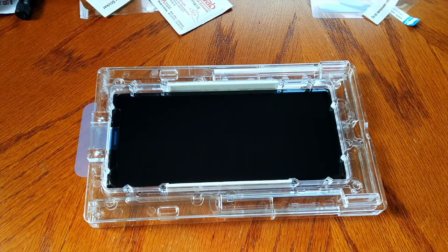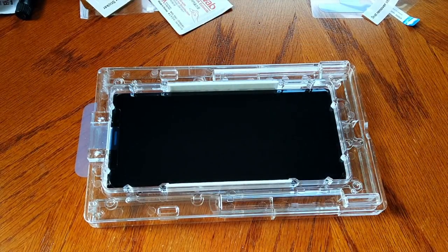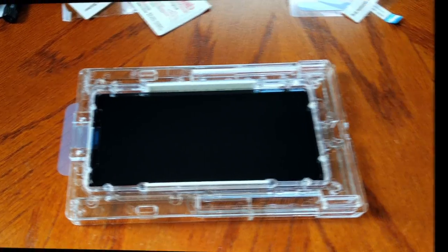And yeah, so now it's pretty much full coverage. It did go all the way to the ends, all the way around, so it looks real good. So now what you want to do is get your ultraviolet light ready.